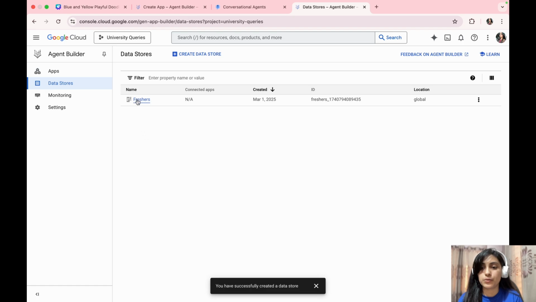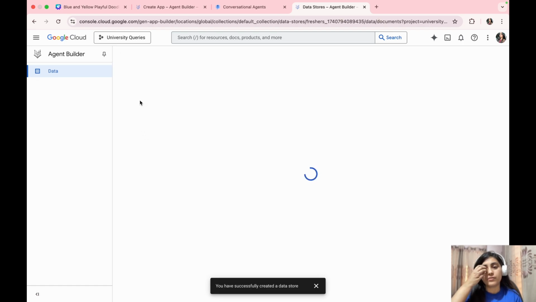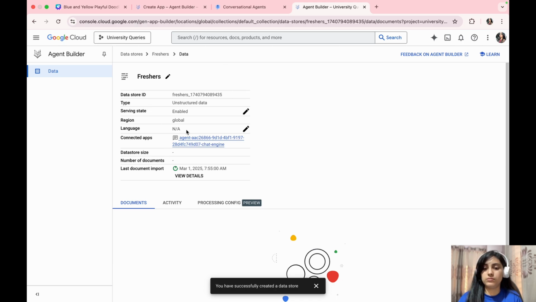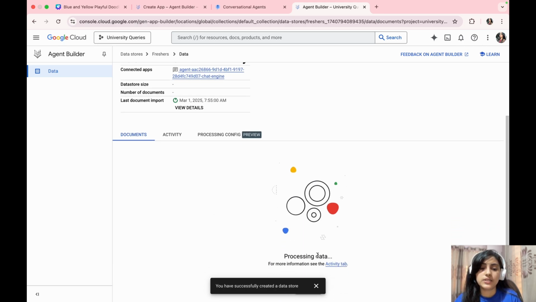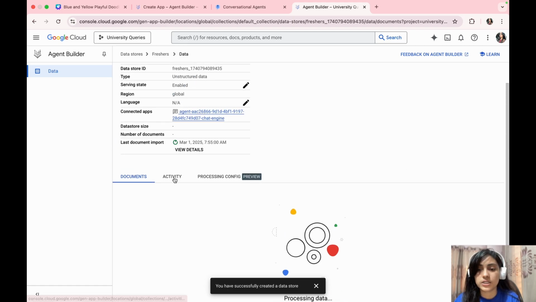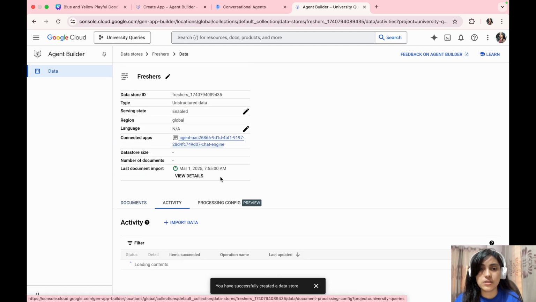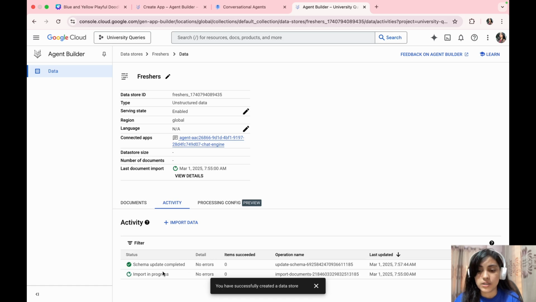Let me show you. You have to go to this part, and yes, processing data. When it is done processing, it will show some rows over here depending on the amount of data you have fed, rows of documents. Here we should get one document, but it's not available yet because it's still processing, so it cannot answer.